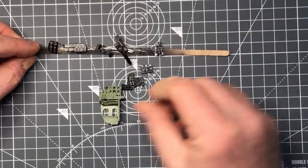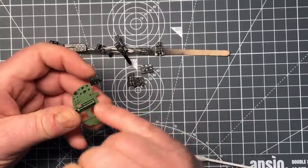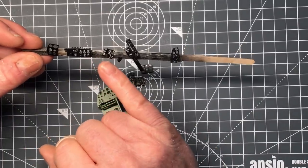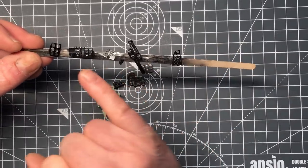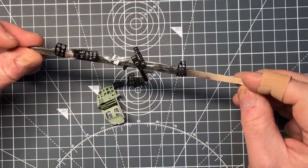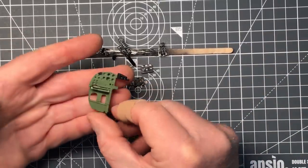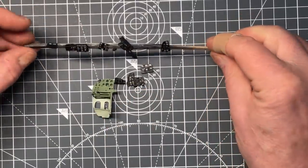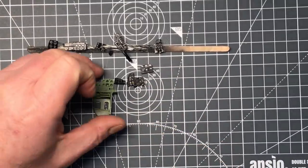Okay, we can put the instrument panel together now. And the first thing I'm going to have to do is give all these parts a coat of satin varnish, just to take the gloss off them. I've obviously used a gloss varnish before decaling these parts, so they need to be done again with some satin or semi-matte, and also the instrument bulkhead itself needs to be matted down. So we'll do all that. We'll come back to the bench and we'll put this instrument panel together after that.